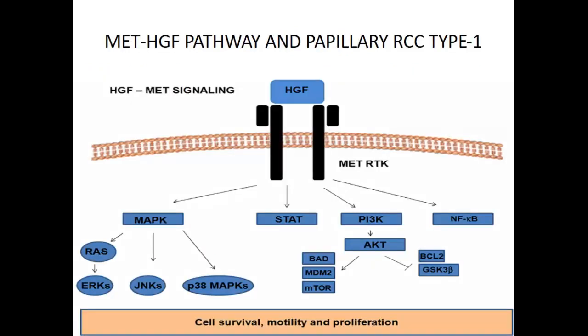So this is a pathway through which papillary RCC type 1 occurs, that is the hepatocyte growth factor. As I told you, MET is a proto-oncogene. When the mutation occurs, this proto-oncogene turns into an oncogene. So when the hepatocyte growth factor binds with the extracellular portion of MET, it leads to a cascade of pathways, that is the PI3K AKT pathway, MAPK pathway, and the transcription pathway. These are normally negatively regulated pathways, but with mutation of the MET gene, they are regulated positively, and hence cell survival, motility, and proliferation lead to tumorigenesis of the RCC.